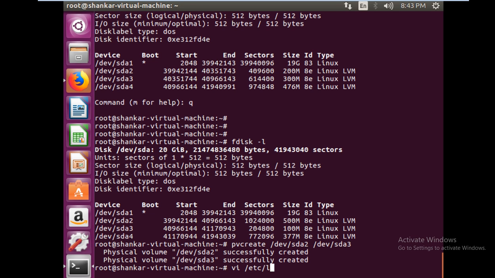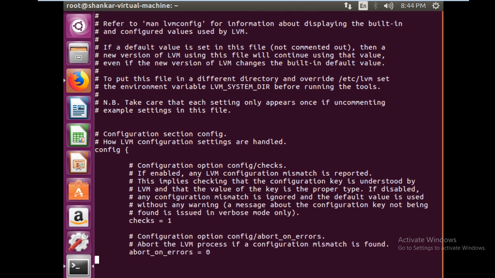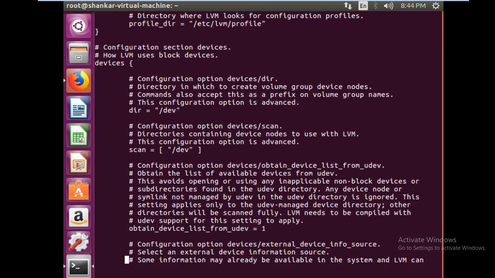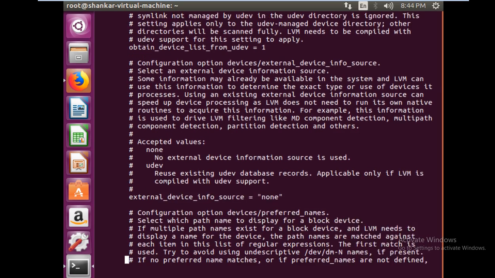Since I have done this a couple of times, I have already solved many of the errors, so this will help you when you are doing it for the first time. This configuration file is read at the time of creation of the physical volume. It stores information like how devices will be read, and which kind of devices will be used for LVM.